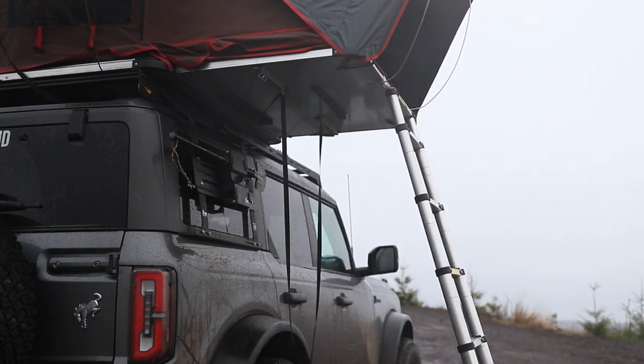Really, really excited to get all that on there, but it's very apparent when you're working with this rack and getting it installed and doing all that, that they really took a lot of time in the design portion of this to think through how their end user is going to use it, and they made it as simple as possible. I could not be happier with this rack so far. So next, let's get this thing on the road and see how it performs.